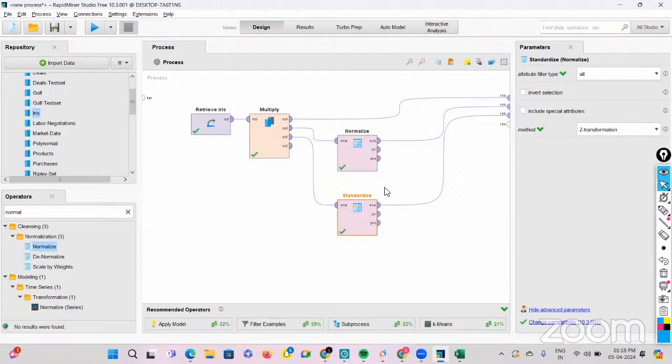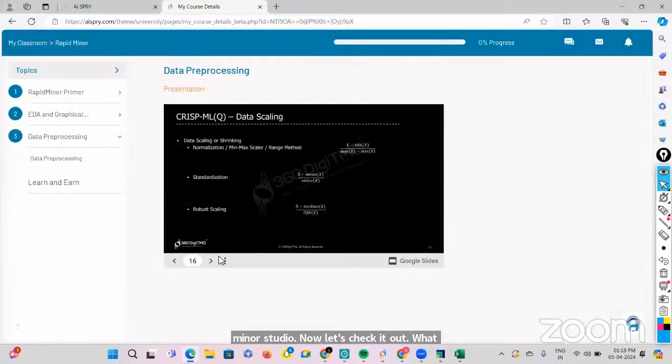This is how you will perform transformation in RapidMiner Studio. Now let's check it out. What is there further in the slides?